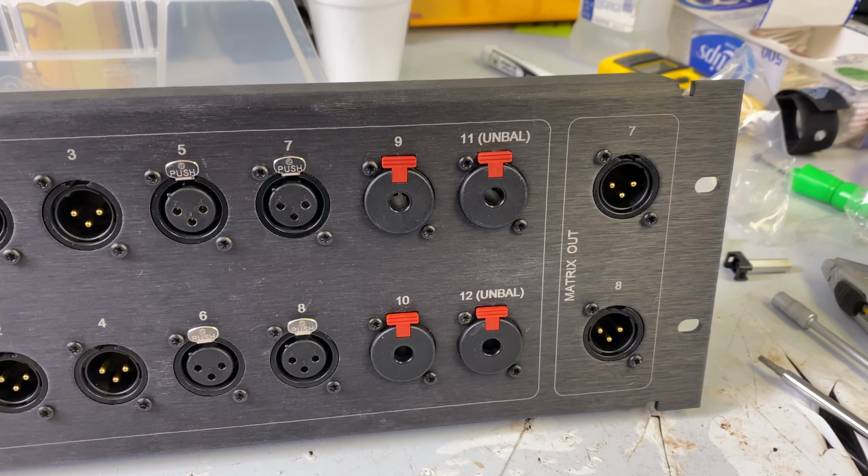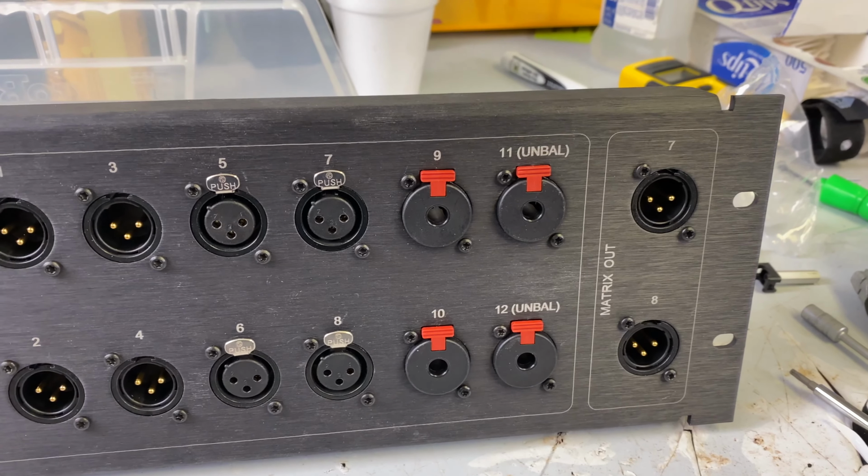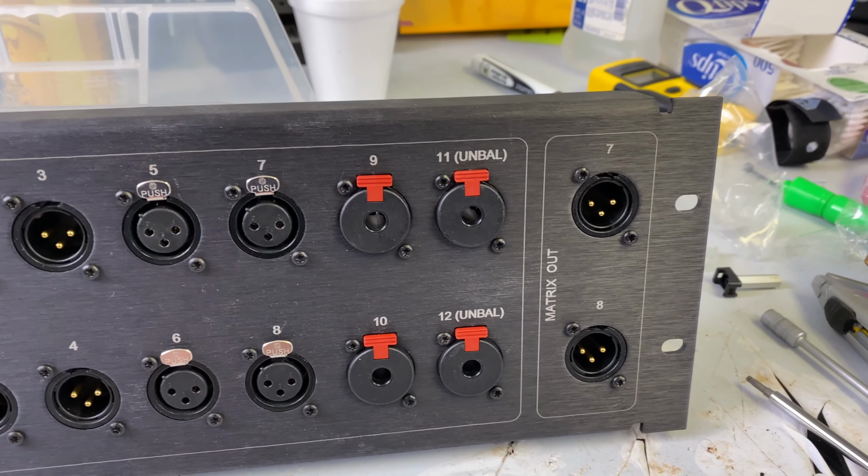a converter, because you can't plug an instrument cable into a patch bay and then you have to turn on cable. And I just figured it'd be cool to have TS on the front, TRS on the back, just so the ground lines up.